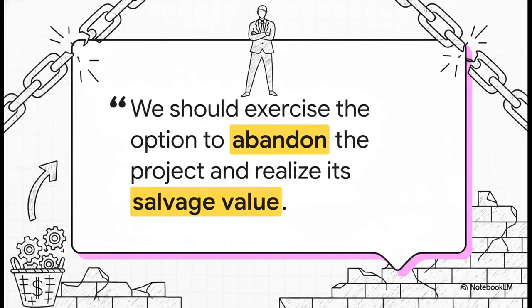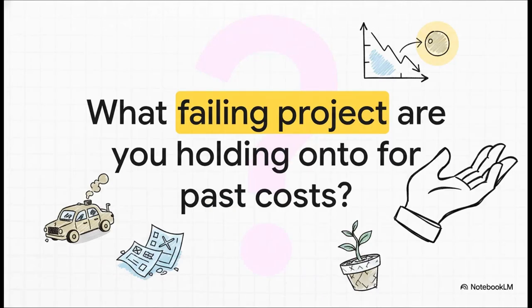And now, we elevate that straight to the executive level. Shadow this professional expression with me, repeating exactly twice. We should exercise the option to abandon the project and realize its salvage value. We should exercise the option to abandon the project and realize its salvage value. You did fantastic with that.